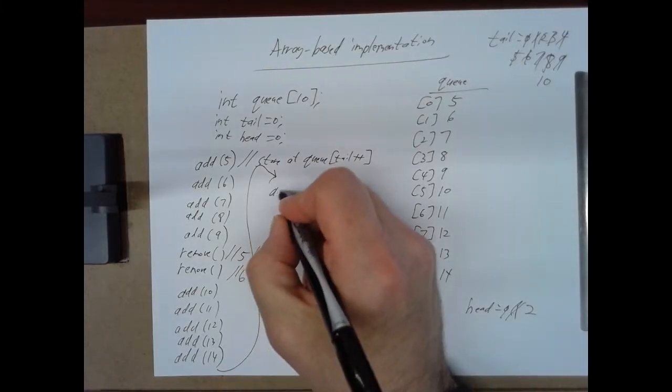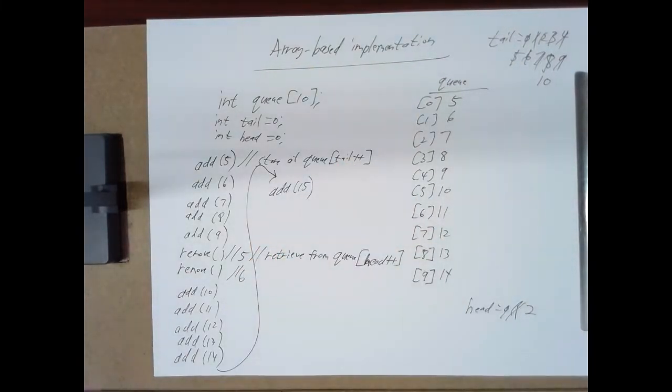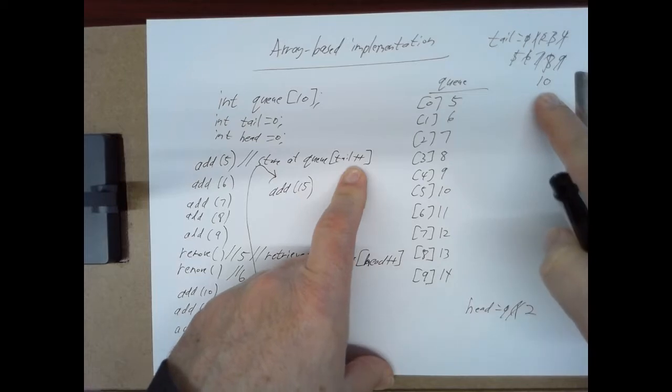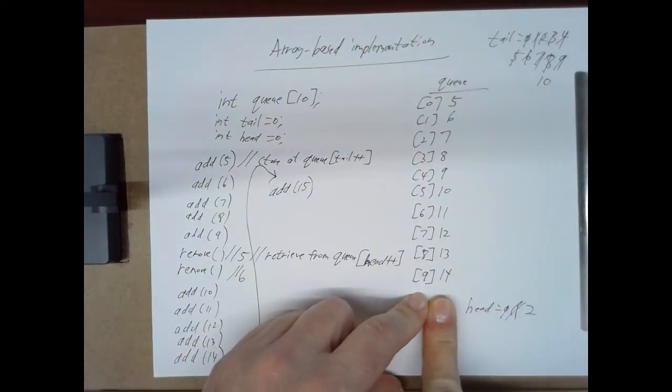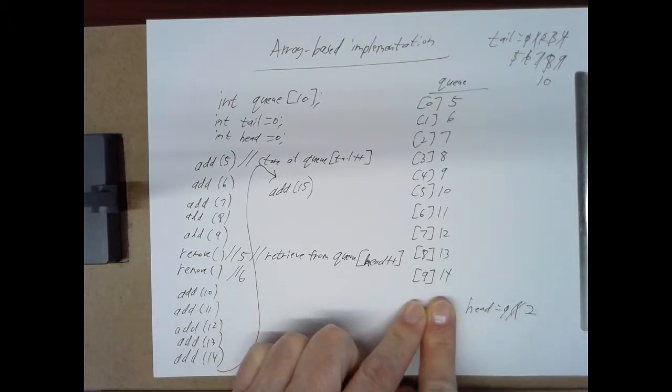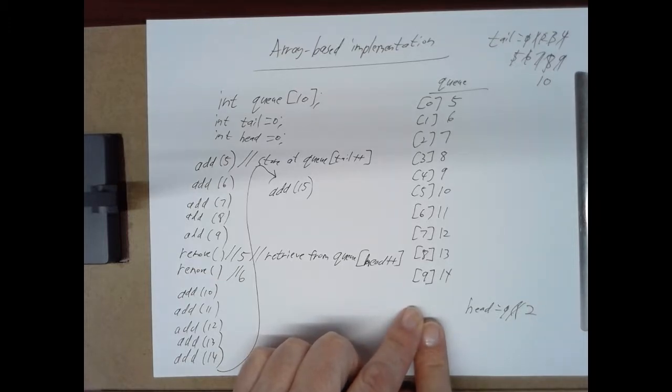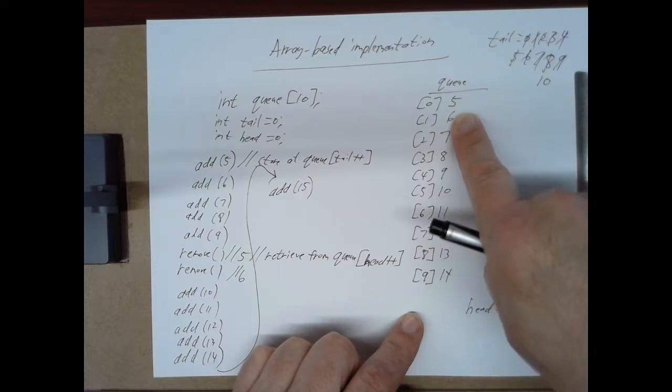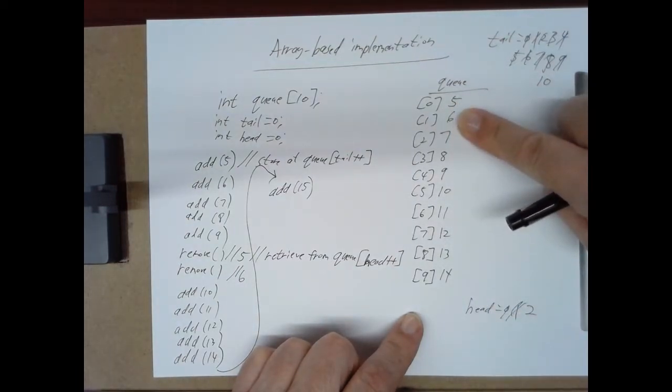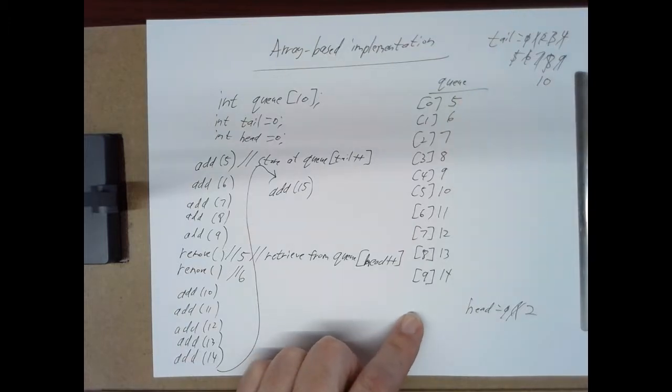Suppose I try to add one more thing. If I try to store at the index given by the tail, that's going to be index 10. That doesn't exist. Potential seg fault. Is there any way I can store a 15 in this queue? Well, you removed the 5 and 6, right? I removed the 5 and the 6. So even though there's still a 5 and a 6 here, these aren't part of my queue right now. Right? Index 0 is available because I already removed that entry. So if I were to change my tail back to 0, I can keep going.